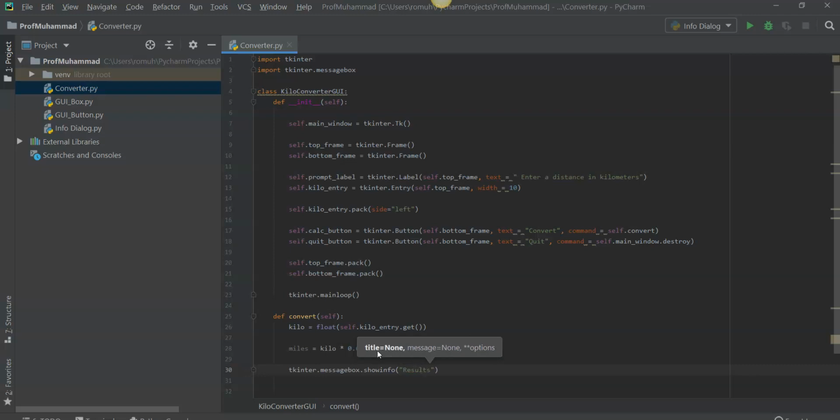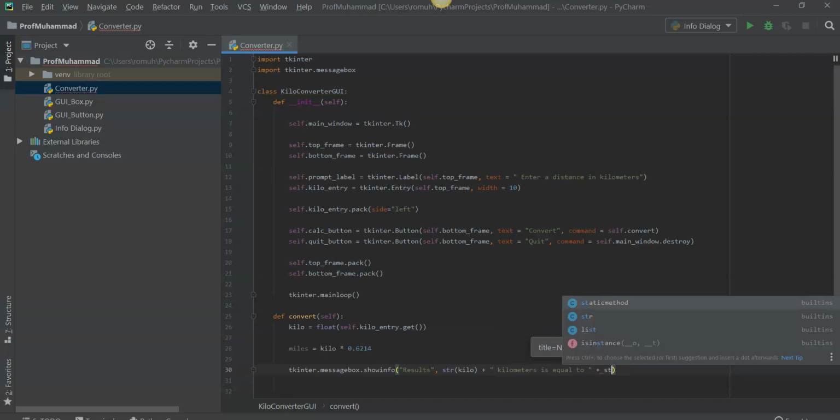We'll call the title of this box, and we'll convert kilo into a string, and then we'll add it to kilometers is equal to a string.